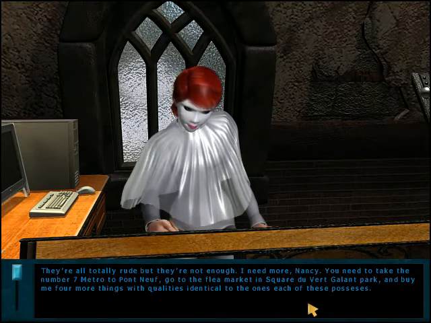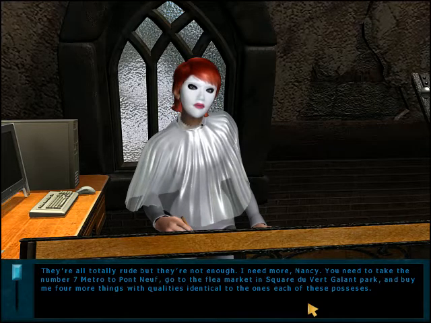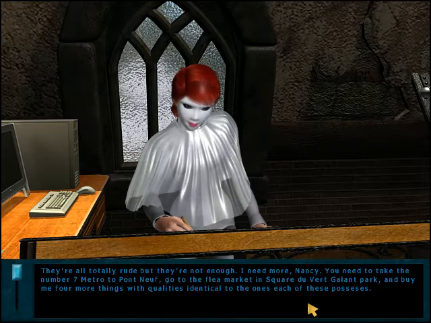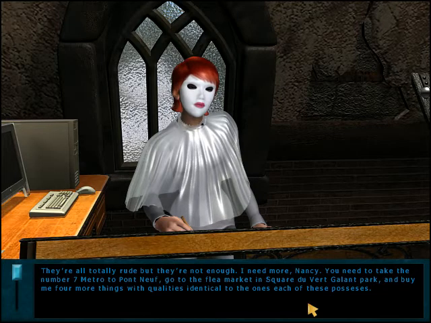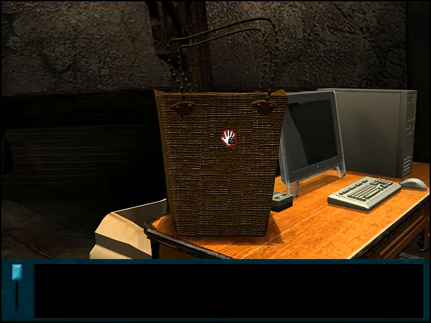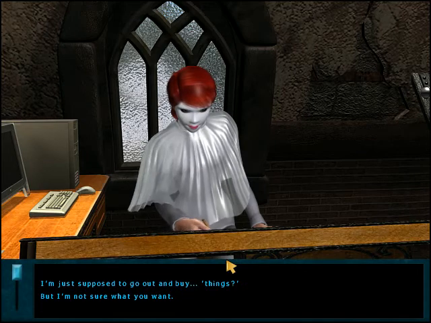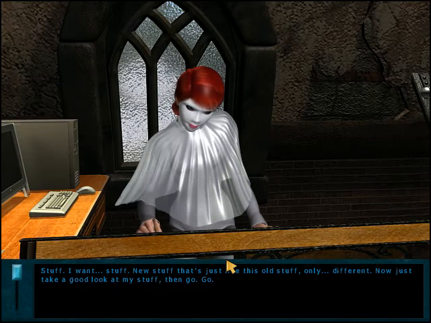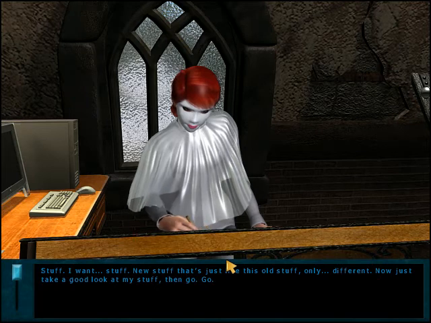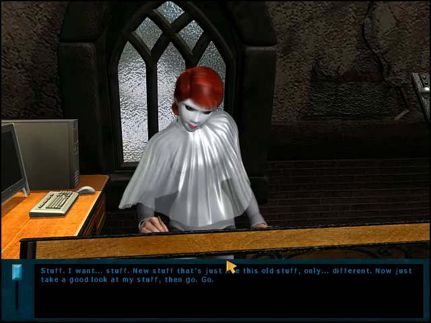I need more, Nancy. You need to take the number 7 metro to Pont Neuf, go to the flea market in Square de Vergalant Park, and buy me 4 more things with qualities identical to the ones each of these possesses. Use this bag. Put everything in there as soon as you buy it. I don't want anyone seeing what you bring me. It could give away my whole collection. Wow. I couldn't even imagine how that would work. I'm just supposed to go out and buy things? Stuff. I want stuff. New stuff that's just like this old stuff, only different. Now just take a good look at my stuff, then go. Go!